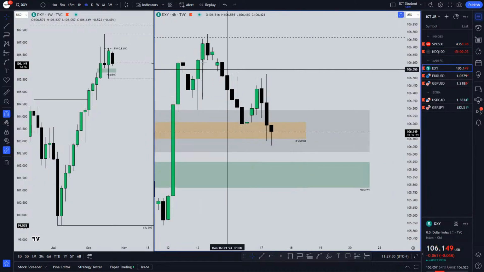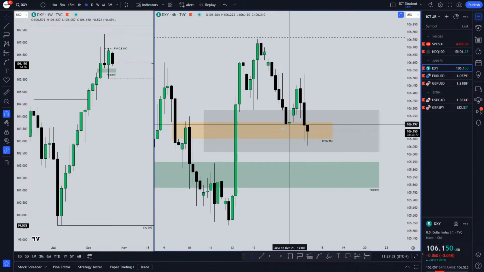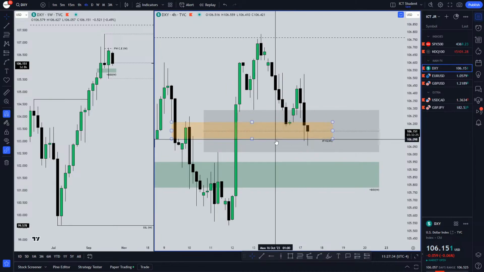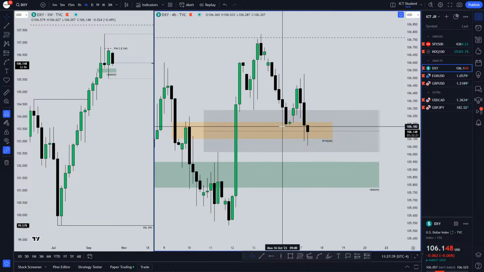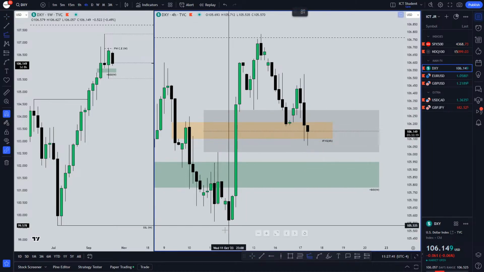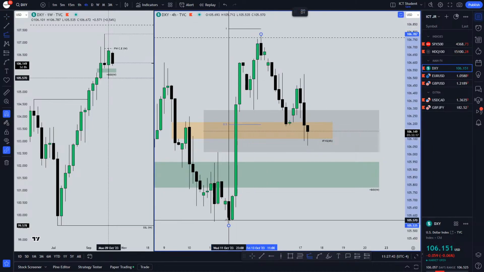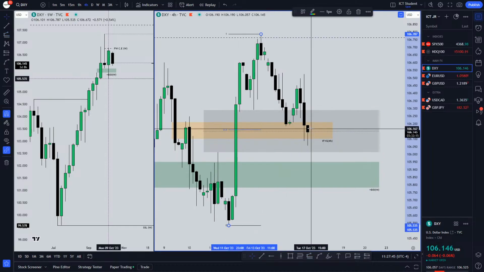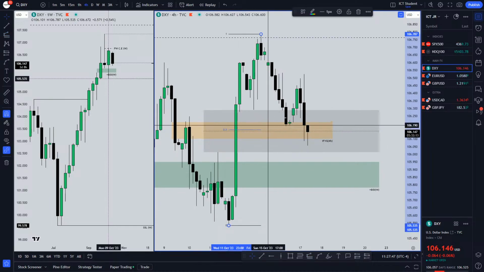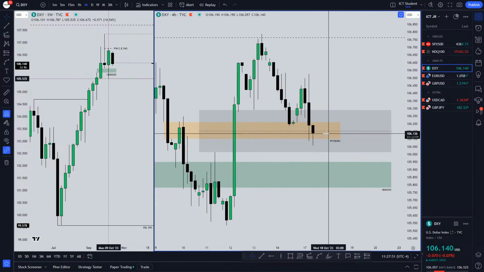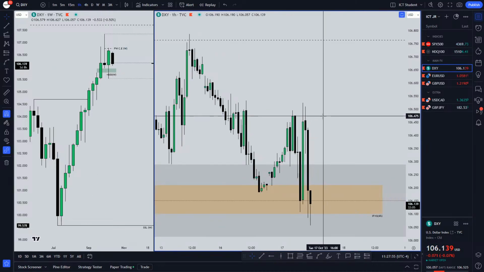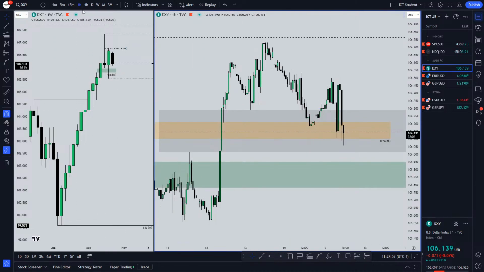But dollar index, of course, I want dollar to close inside the daily imbalance, the buy side imbalance here. I want it to maintain its form inside of it. We have taken out sell side, but I don't think we're inside of a deep discount. We're just barely tapping into a discount, of course. So it was ideal, I guess, to tap into a discount and come lower. But now I want to start seeing signs of rejection and go higher, of course. So that's what I'm expecting here.